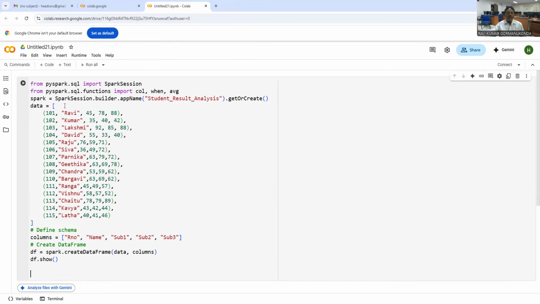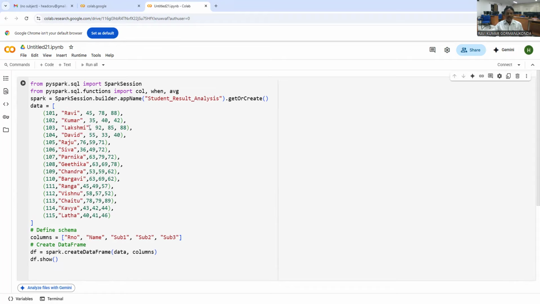Now data equal to, so data here is like a list of values. Data equal to a Python list. Then roll number, name, subject 1, subject 2, subject 3.